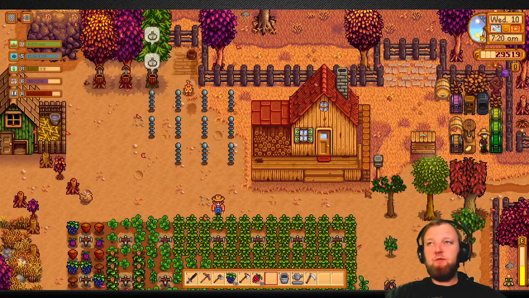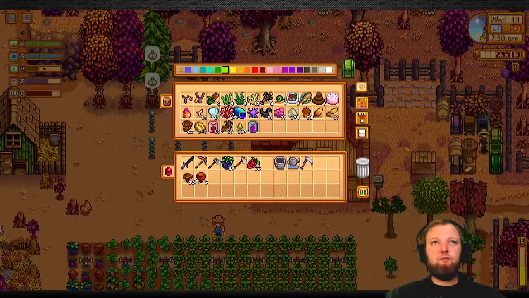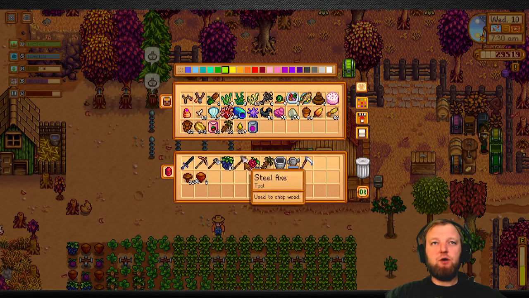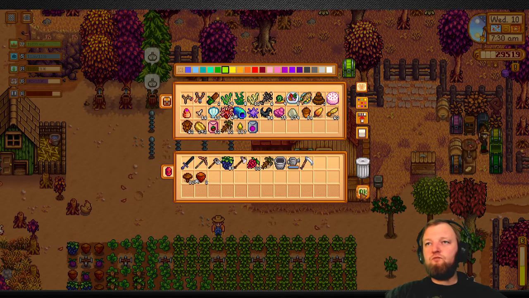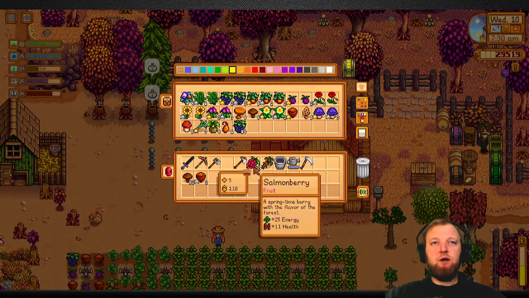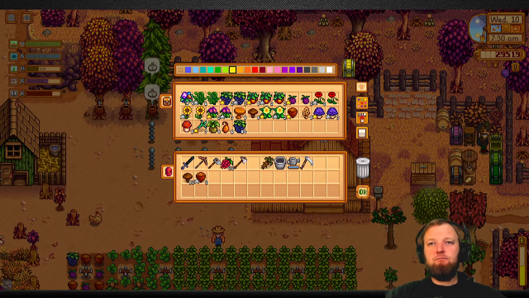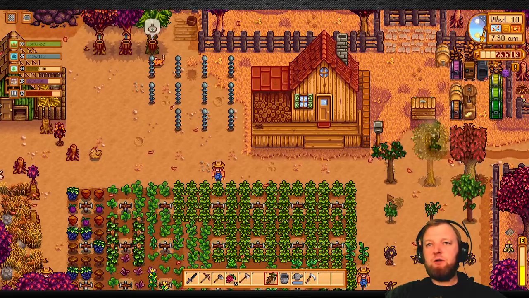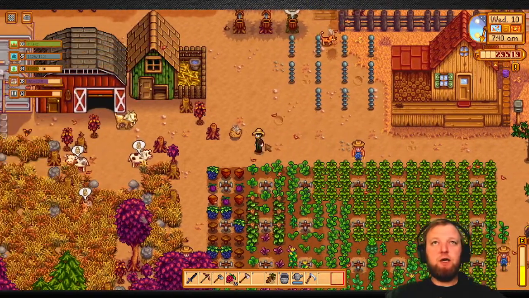Oh, and we needed a cave carrot for Marnie, and I think that's in here. Nope. That's right there. There we go. We got a cave carrot for her. Yeah, let's put these up, and we'll get the salmon berries over there. Just a little bit better. So let's go. And I think what we'll do is we'll go get the animals, say hi to the animals.